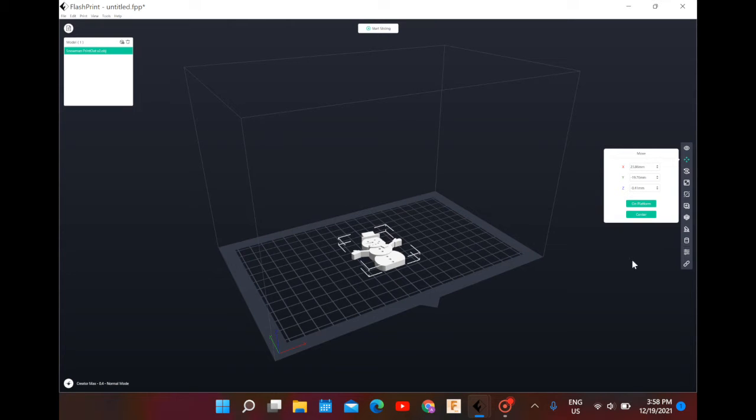Yes, please. Okay, so basically when printing, your model always has to be on the platform. There are no excuses to that. None. And if it's not on the platform and is floating in the air, it's just going to print in the air and fall. You don't want it all over the place, and it's a waste of filament. And filament is very expensive. Yep, $20 to $30 per kg, not pound.